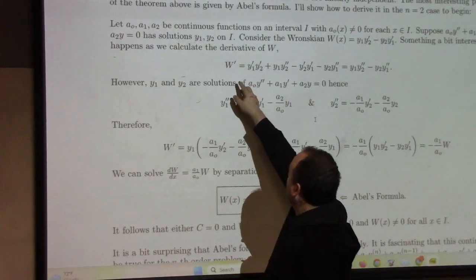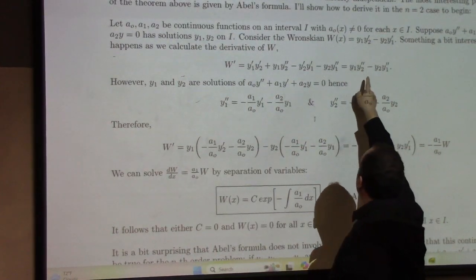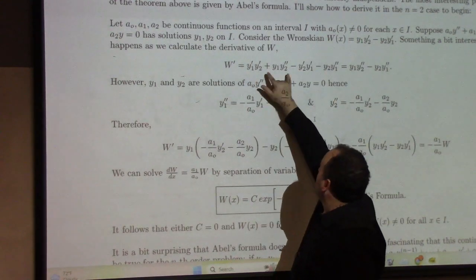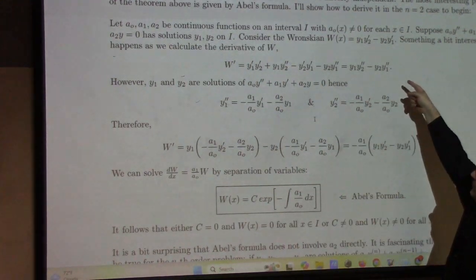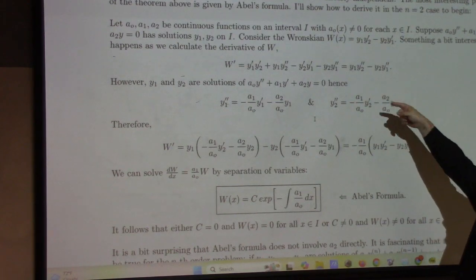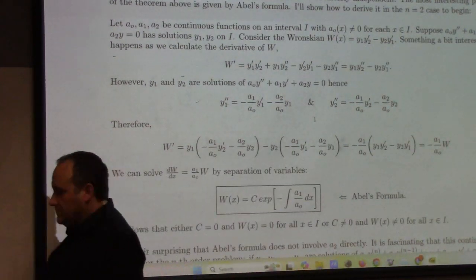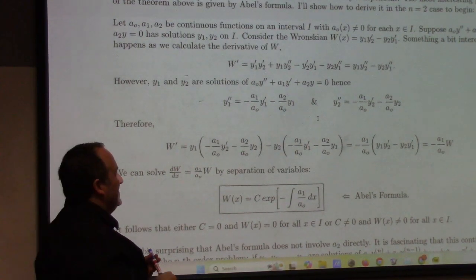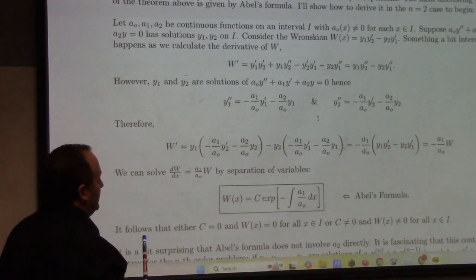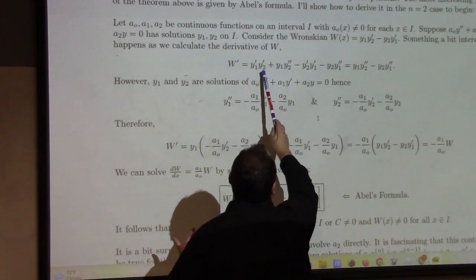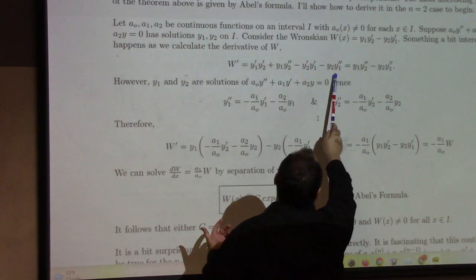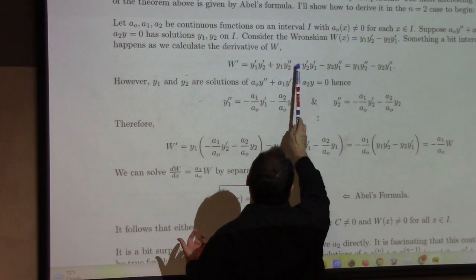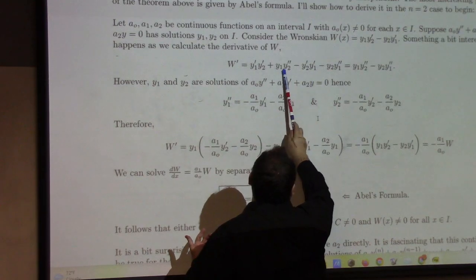What happens if you differentiate the Wronskian? Well, you've got product rules, so two product rules. You get this and that. What did I do here? Did something cancel out there? Can you guys see it? The only thing in here that is test worthy is this derivation I'm going through right now. I have put this on tests before, so I'm trying to tell you. What canceled here? Oh, the first derivative terms. This and that are the same, but with a minus. So you're just left with the second derivative terms.